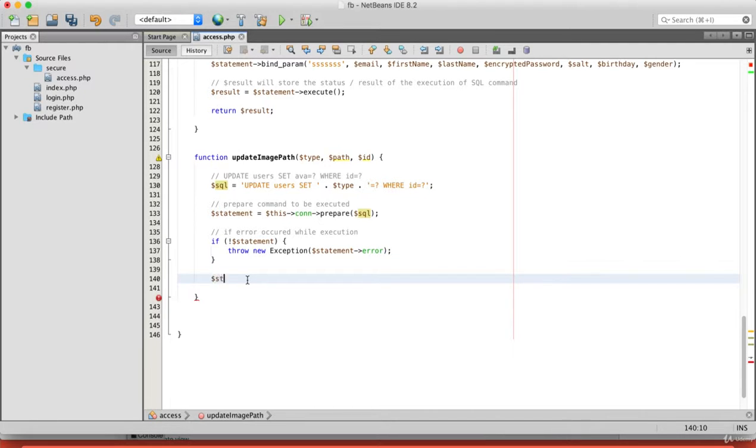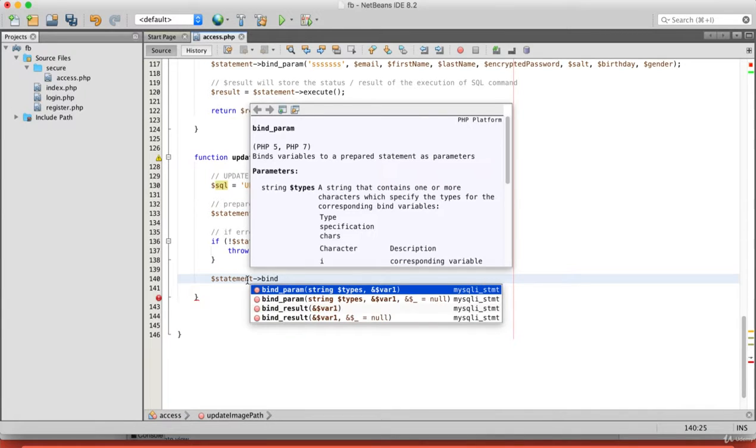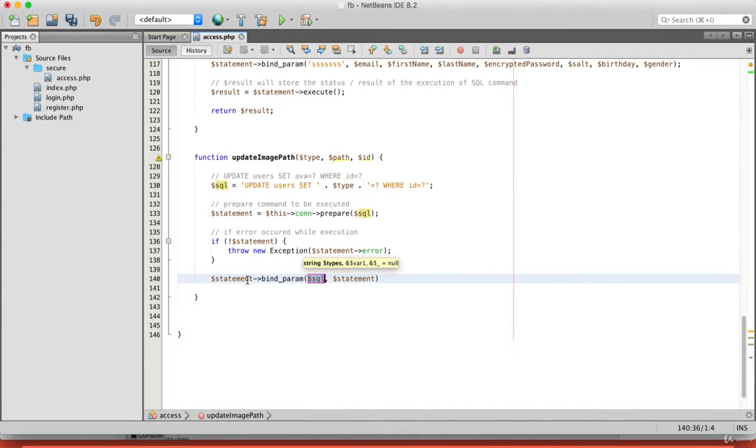Here we will write $statement arrow bind_param. Then here we put quotation marks. The first parameter is a string, it will be the URL to access the Ava.